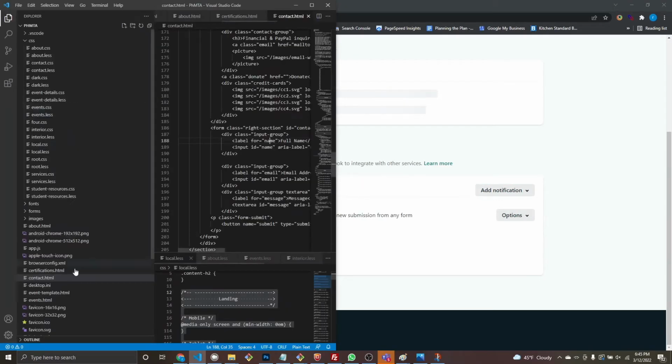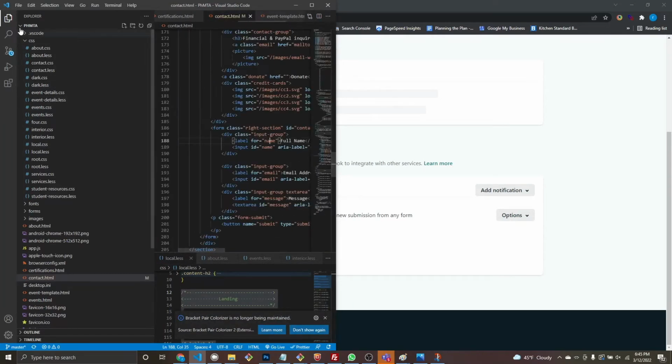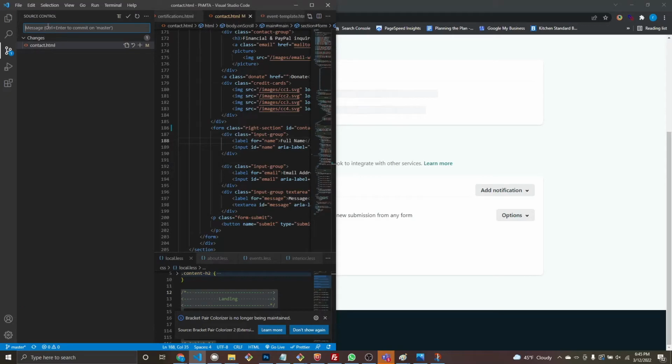So when I see all that extra stuff that has nothing to do with it, I know I have to close it out. I made that change to contact, so I removed CAPTCHA, and I have Git integrated with my VS Studio, so I can push here. I can commit and push right here. It's pretty neat. So I was really hesitant when Microsoft acquired GitHub, but it's been pretty good.